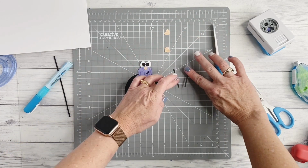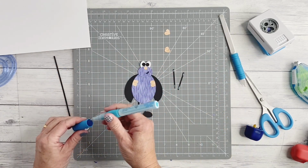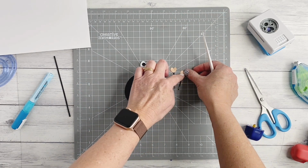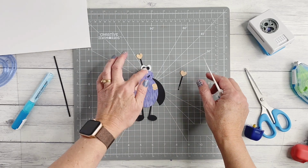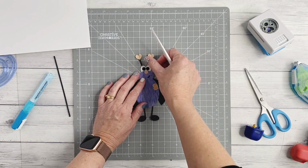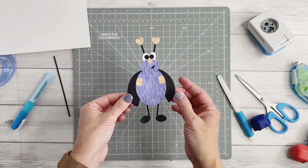And like I did with the legs, I'm just going to add a little bit of glue to the base of his antennas, and a little bit at the top for the hearts. Center those. Very cute looking bug. And we want to just adhere those behind the eyes. And they don't have to be perfect. I think it looks rather cute when you have things off balance a little bit. So I've got one slightly higher than the other there. And that has our little cute bug finished. We just need to add some decorative elements to it now.